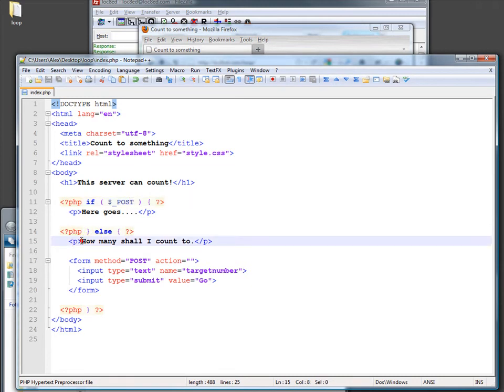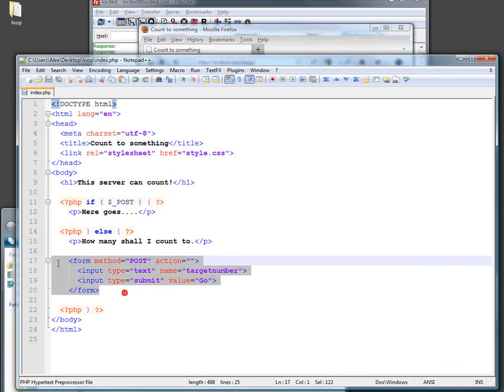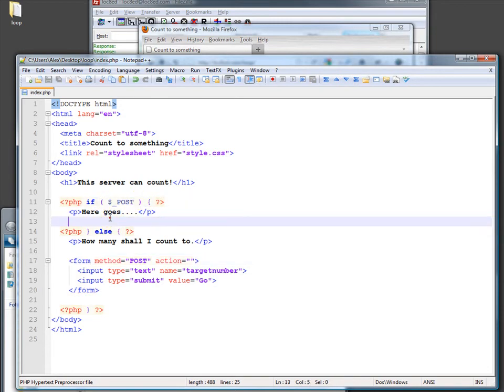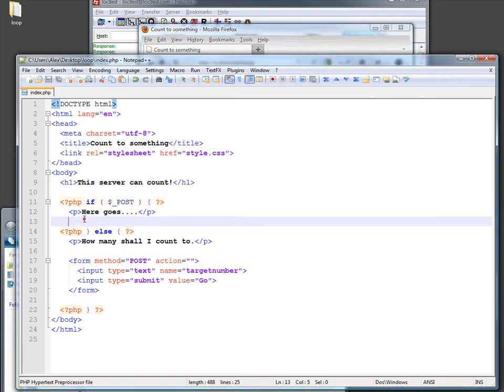If there's nothing in the post, remember, post is kind of the envelope we send things in, a form. Then go ahead and put a form there. So note here that the form has an action of quote, quote. So it's just going to come right back to here. But when it comes back the next time, it's going to do this part of the if because it's going to have something in the post. So in this particular case, we have the single file being both the pitch and the catch. We have the form if nothing's been entered into the post yet. And if there is something in the post, then we go ahead and process it. So as I said, right now, we're not processing anything, right? It just says here goes if there's something in the post. Let's actually do something with that data.